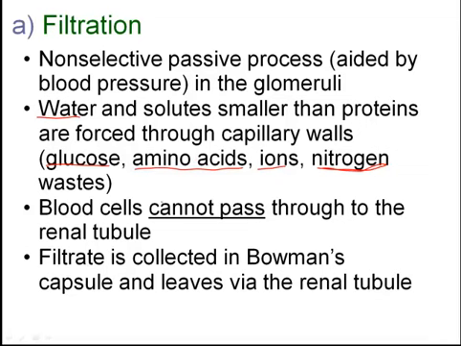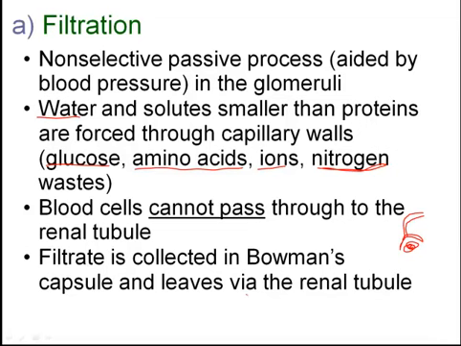Blood cells are too big to pass into the renal tubule. So remember the parts of the nephron: you have your glomerulus, which are the blood vessels, and then you have the renal tubule where the urine's going to collect. The blood cells cannot get in there, so your blood cells stay in your blood. All of the filtrate that you get is collected into the Bowman's capsule. That is the cap going over the top of the glomerulus, and then it connects out to the rest of the renal tubule. And so all of this filtrate is going to go down into the renal tubule.